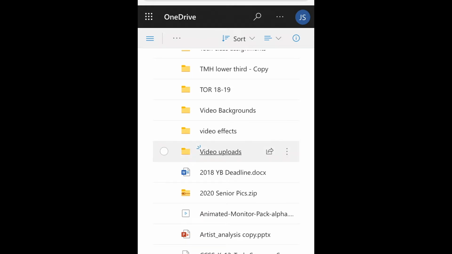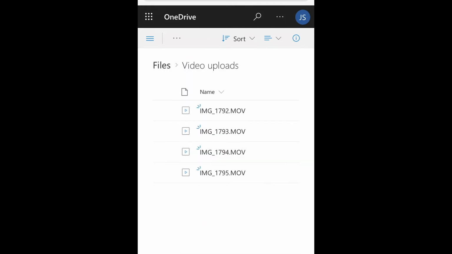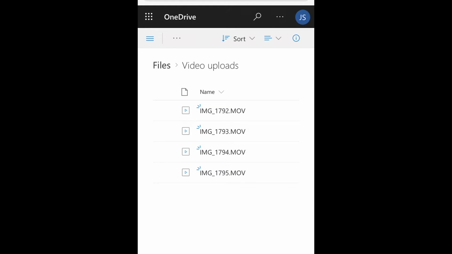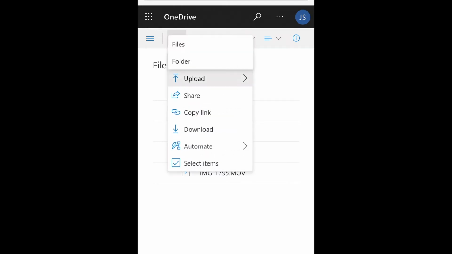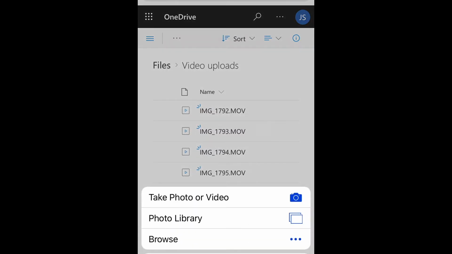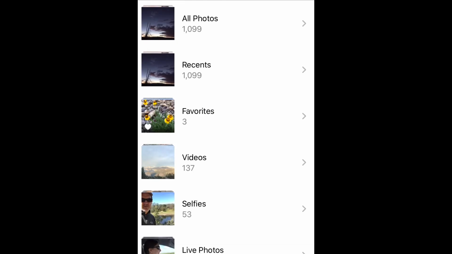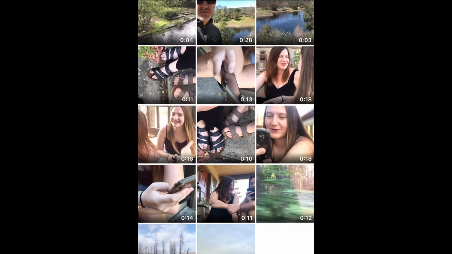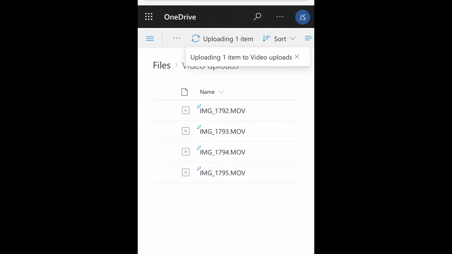I'm scrolling down through, and I made a folder that says Video Upload. If I click there, I actually have some files on my phone that I shot, because I shot some with this camera right here, but I also shot some on my camera phone here. Let me show you. I can go to Upload, then Files, and it asks where they are. I say they're in my iPhoto library, and it says show me where they are. So I went to Videos, and for example, I'll just upload that one right there, say done, and it is currently uploading. You see it says uploading one item to Video Uploads.